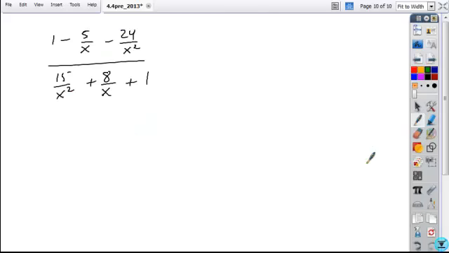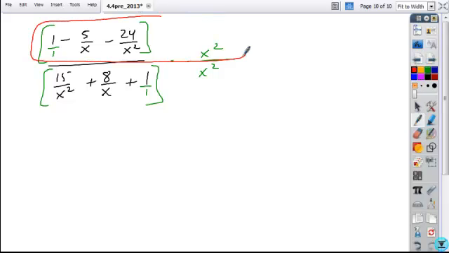Okay. And the method that I would use on something like this is the second one. Because if I looked at this, what I would see is, again, if I look at each of these individually, I have an LCD factor of 1, x, and a second x. So my LCD is just x squared. X squared, x, 1. There's nothing additional to that. And so the LCD method, or the second method, allows me to just take x squared over itself and multiply the top and bottom by each of those individually.